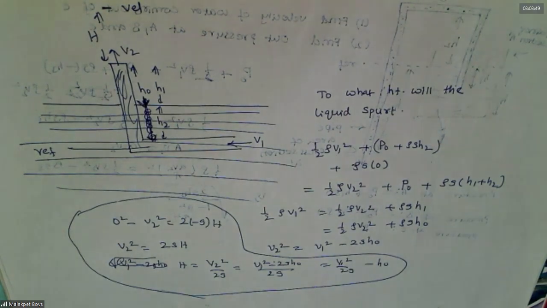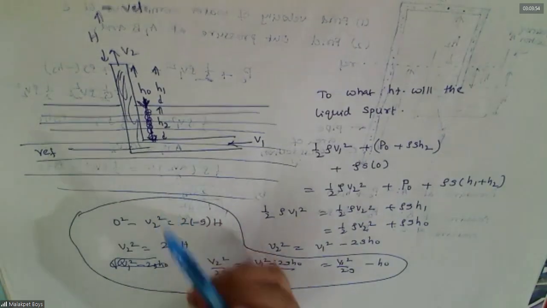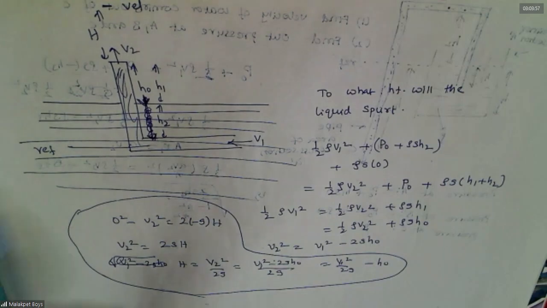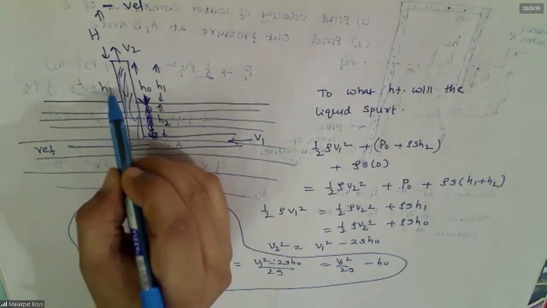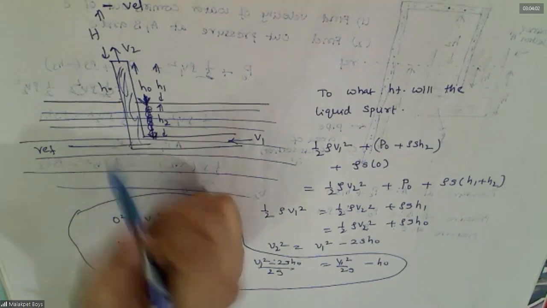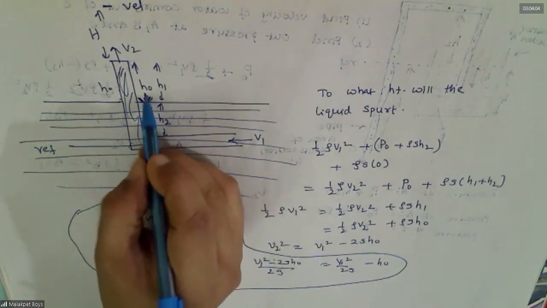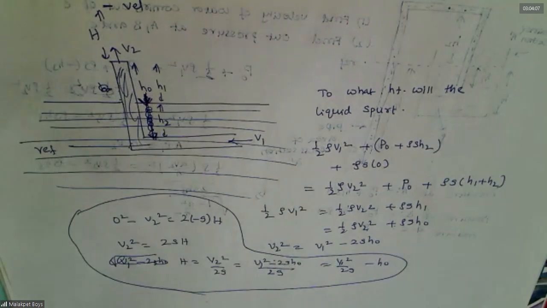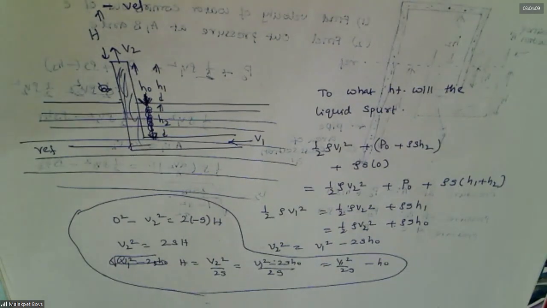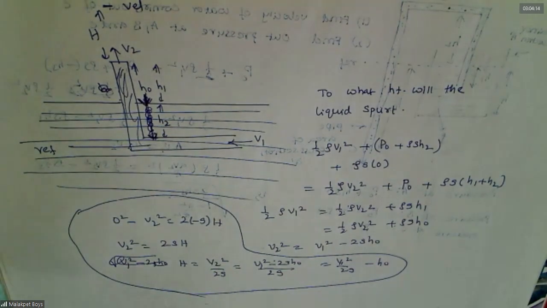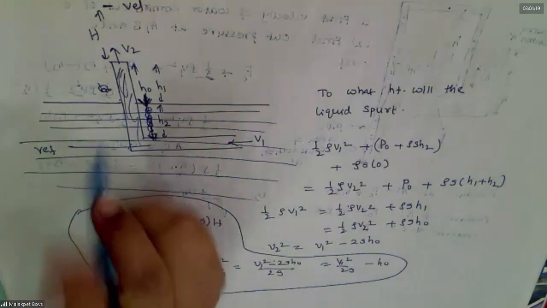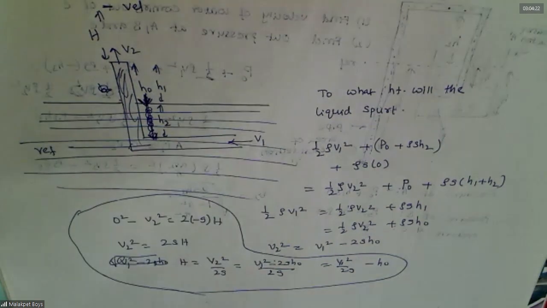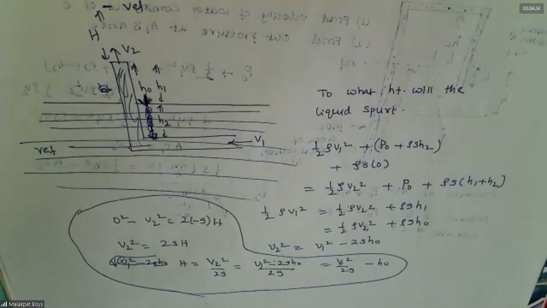Sir, why we took pressure as P naught plus rho g H2? Can't we take H naught plus H2 also? Because actually in the diagram, he just gave H naught. He did not mention this one or this one. So that is the reason why, unless I do the problem, I could not accept it. Sir, but H2 is also not given now. H2 is not given, that's why it gets cancelled now. Okay, sir. I thought that H0 is only for whole thing or not. He did not mention. Is it clear? Yes, sir.